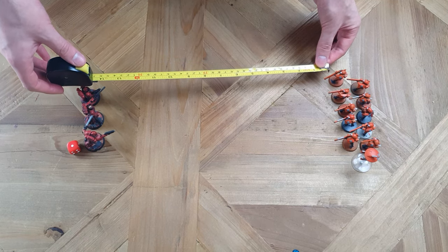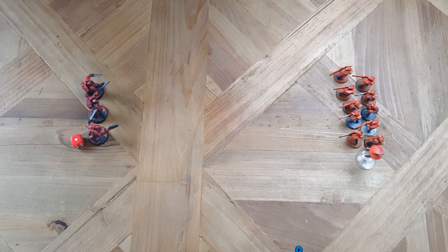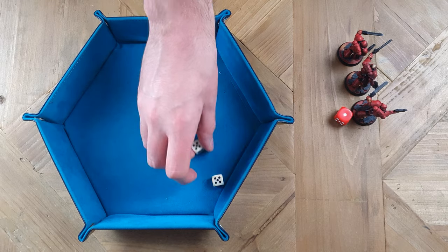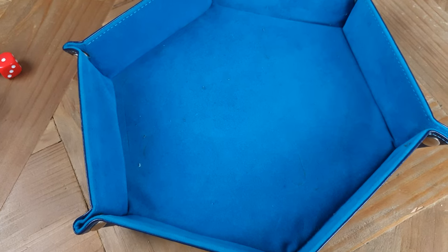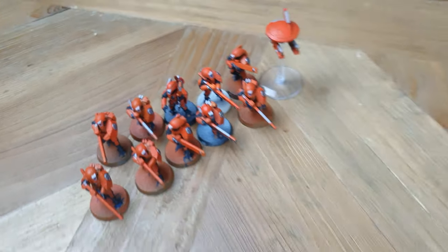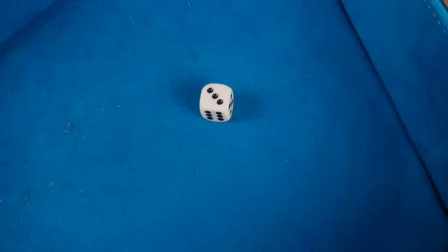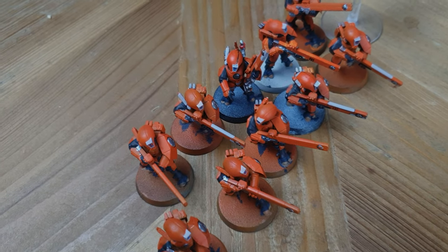The Blood Angels have weathered the Tau shooting without casualty and are preparing their assault. How far away am I now? Between 14 and 15 inches, so I'm hoping this turn I can make a big 9-inch charge. Hopefully it will also get some bolt pistols to bear as well. Let's see how their armour fares against bolt pistols. I'm trying to save my freshly painted Tau Fire Warriors as they start taking some heavy fire. Save one! And they're the one inflicted with one point of damage.